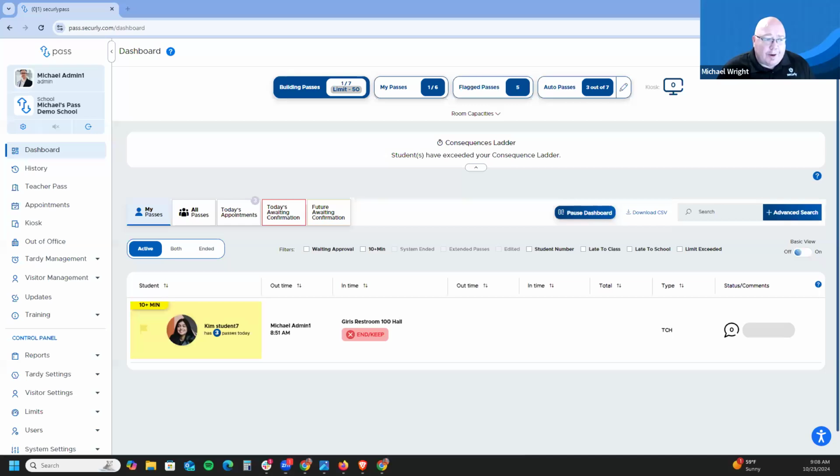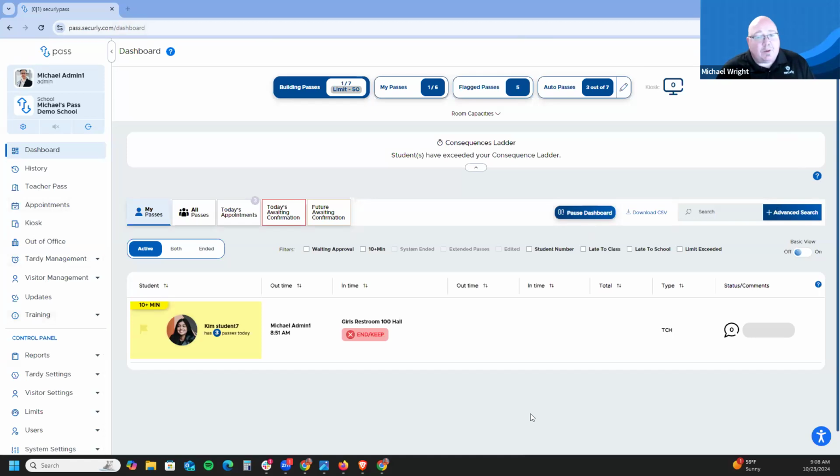Now, our program is browser-based, so it can be on any type of device. We have schools that use one-to-one devices for this. We also have schools that may not have one-to-one devices, and they can use what's called a kiosk mode and have one device in the room to use as a portal for those students to sign out and go to those destinations. So what PASS is creating is a digital footprint that we can see and put those preventive measures into place here.